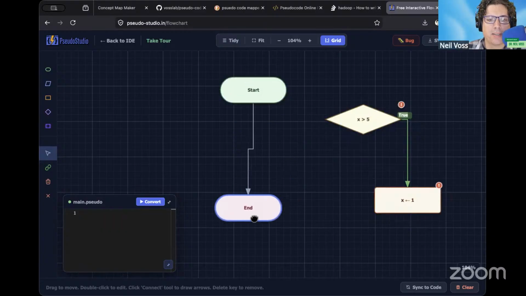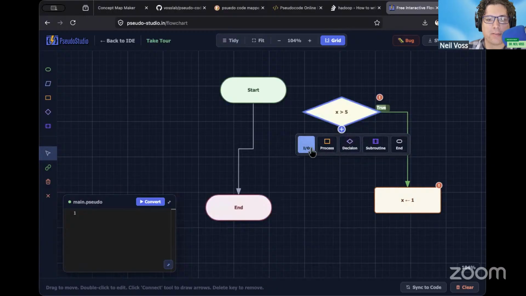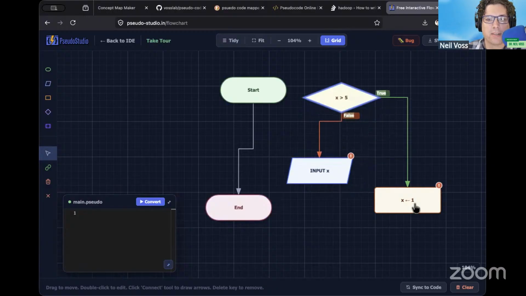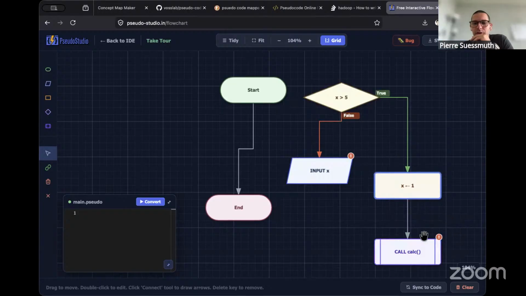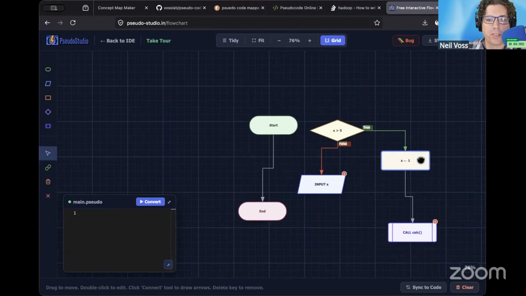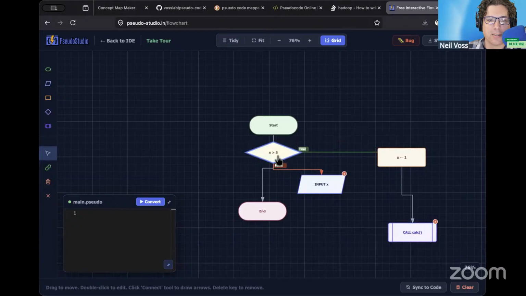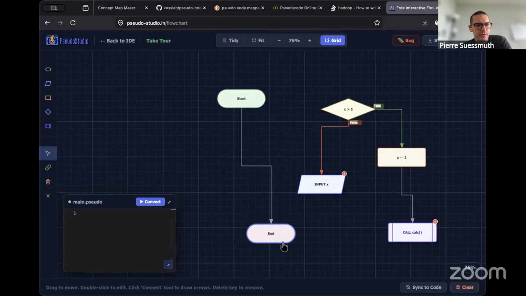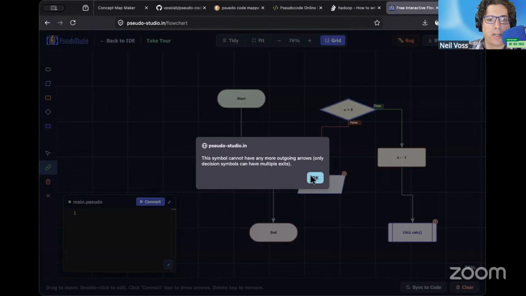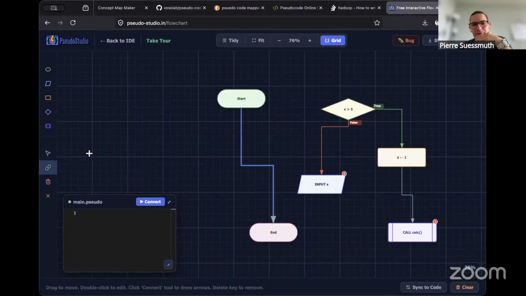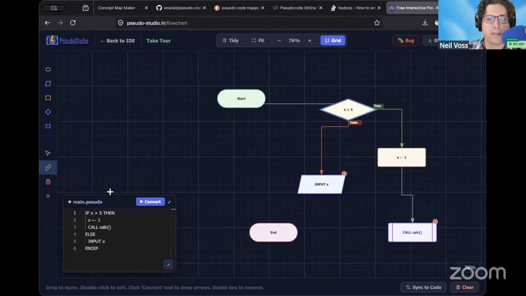So I have the start and the end here, and I'm able to add stuff. I can build off the flow chart, but I don't know how I connect the start to the previous stuff. Maybe on the left side, you have the link to it. If you look on the left, this menu, connect. That symbol cannot have any more outgoing arrows than one. So it's going to send us to the start. Delete. Oh, okay, got it. And now I can connect to that.